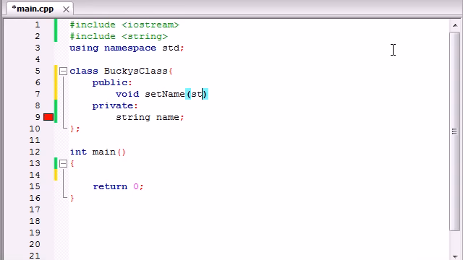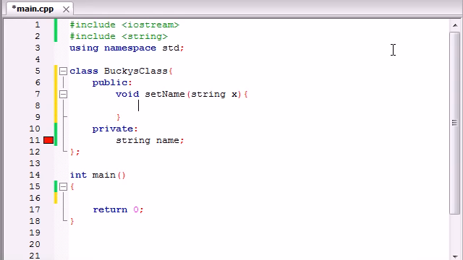And after this, we're going to use the string, and we're going to call it x because we're going to be passing in a string such as Bucky Roberts, Jessica Thompson, Tommy, and that variable is going to be equal to the value x. So whenever we set name, we want to change it, all we need to do is set it equal to the variable x, and then it sets it equal to whatever value we passed in. For example, if we say set name Bucky, it's going to treat Bucky as x, and now our name variable is going to be equal to Bucky. Simple enough. So that is called our setter method, or excuse me, setter function.